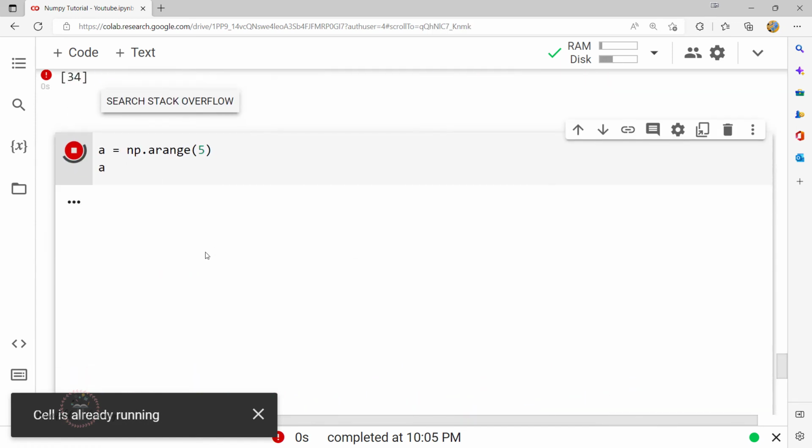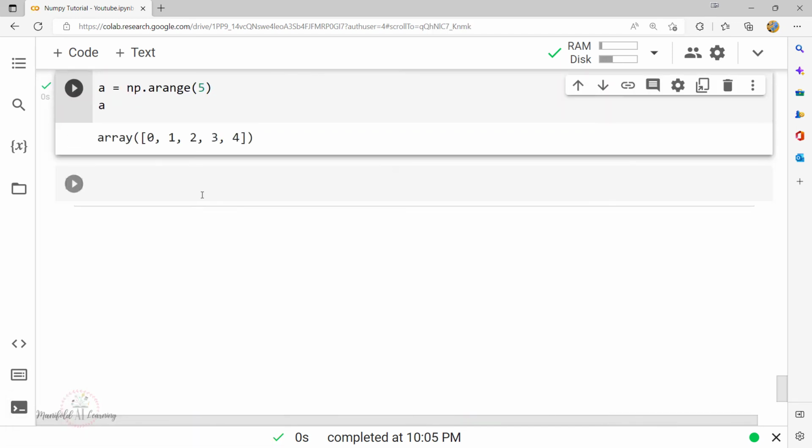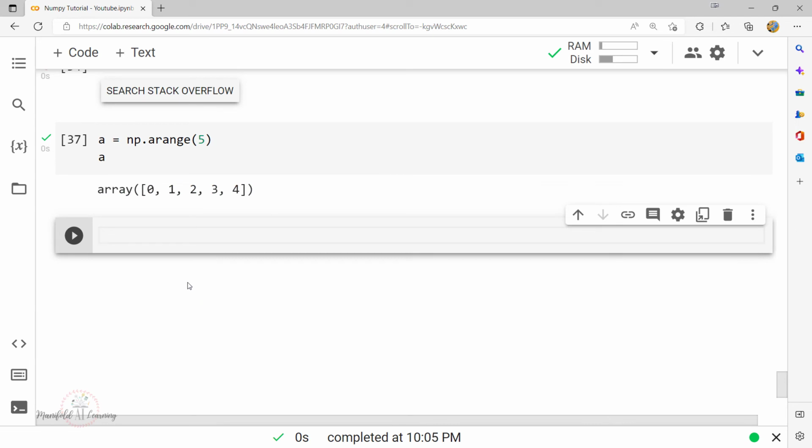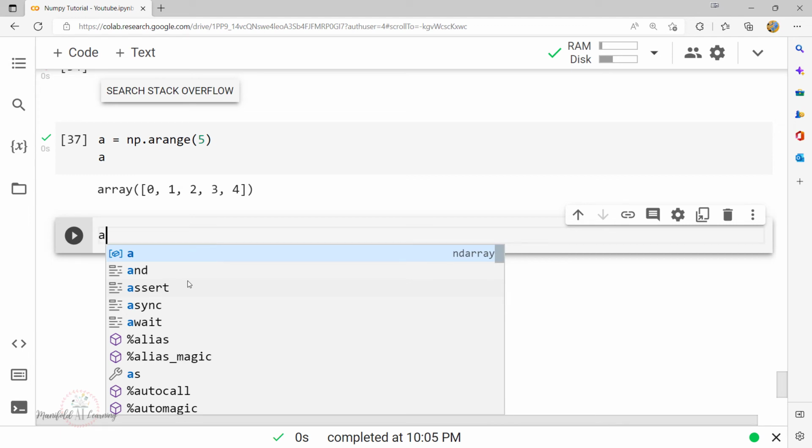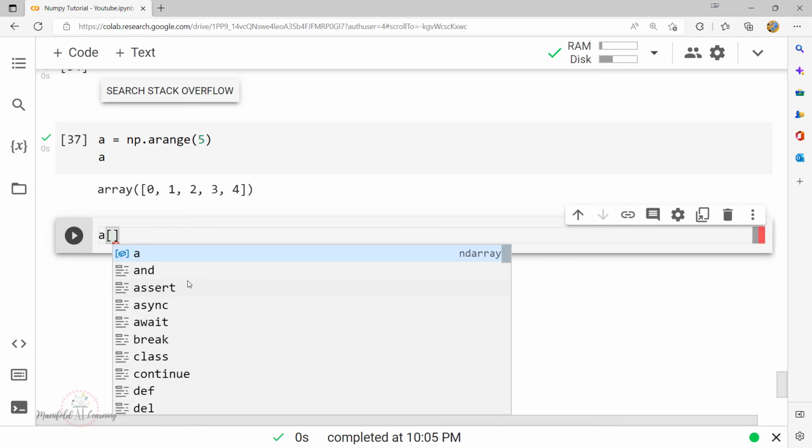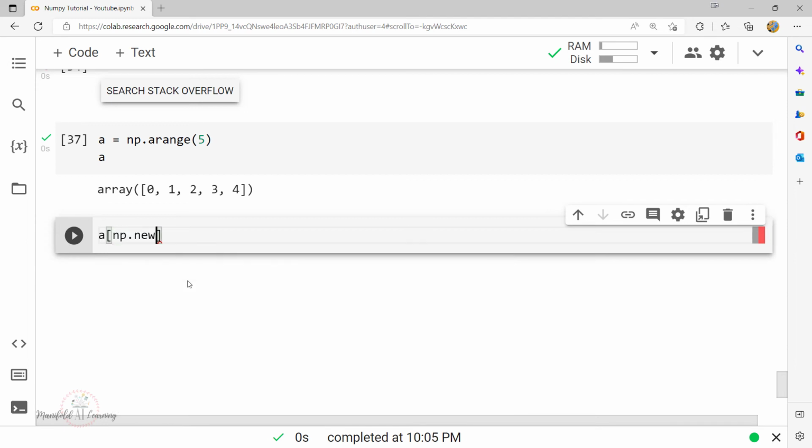Now, if you can clearly observe, I've got the values as 0, 1, 2, 3, and 4. Now on this array, if I want to convert it into a two-dimensional array, I can obviously make use of reshape. Alternatively, I'll make use of this concept of indexing. Here in this scenario, I'll simply say np.newaxis, colon.